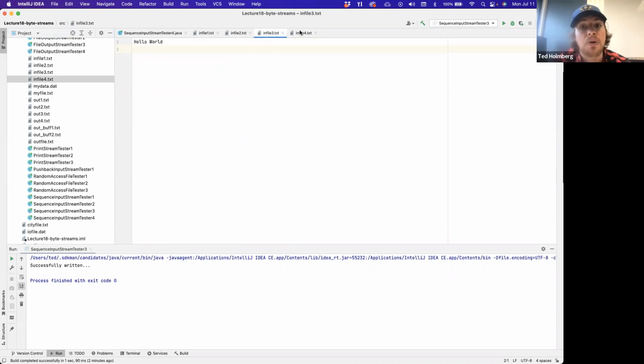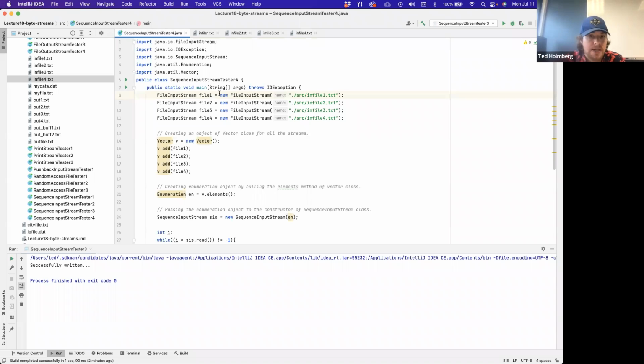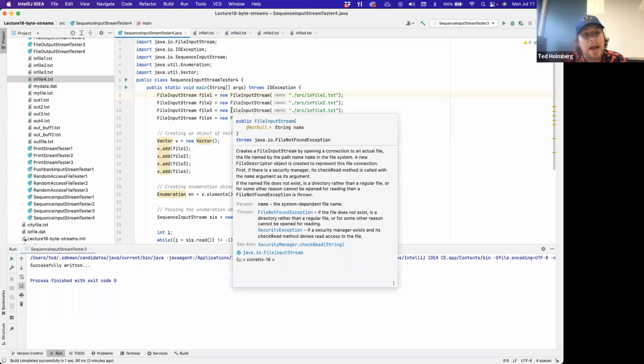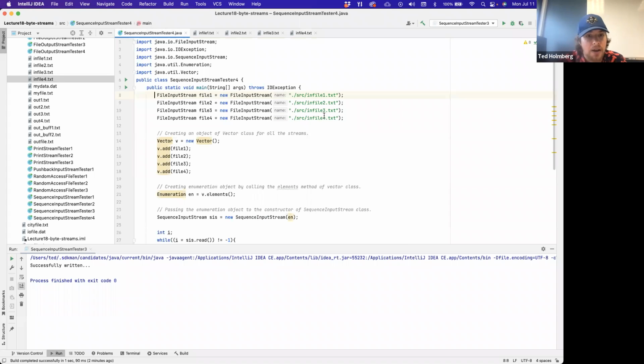The third is going to be hello world, and the fourth is going to be buy now. So we're going to create instances of those 4. We're going to grab input streams on those 4 different files. Then we're going to create effectively a collection type, a vector. I'm going to add each of those file input streams into our list, into our vector.